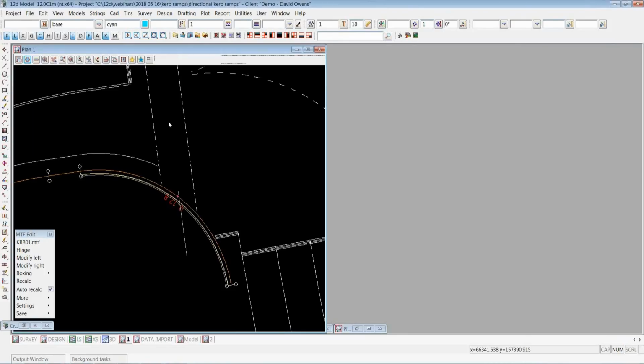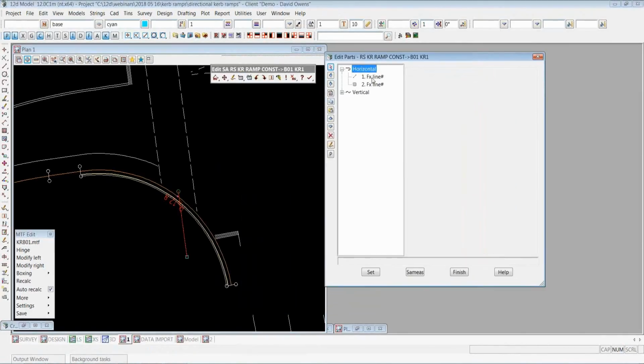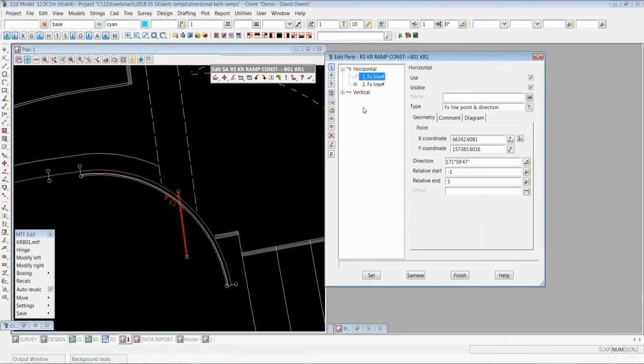The first one being a small alignment string just describing the center line of this ramp. Okay, because that center line is a critical one in terms of grades and sizes and so forth. And I'll bring up the editor for this one. Now the horizontal geometry is well, pretty basic really.